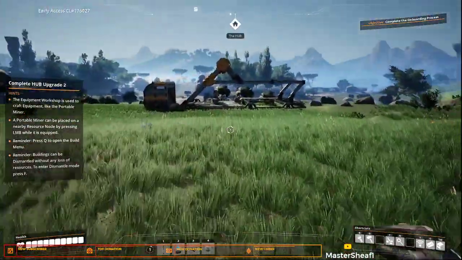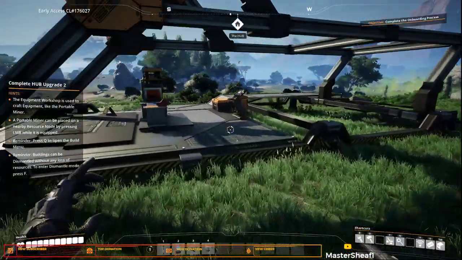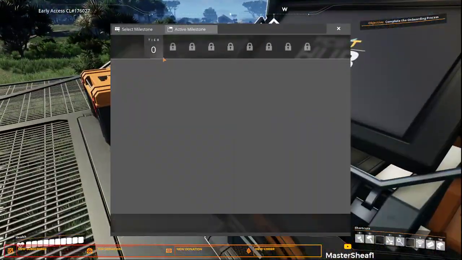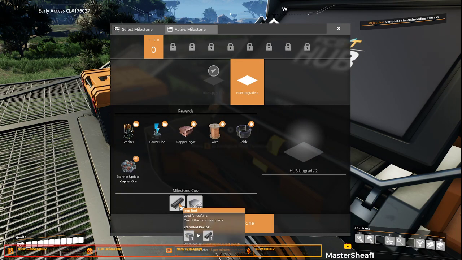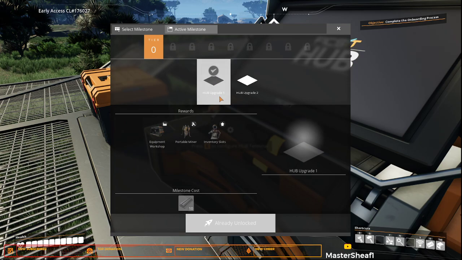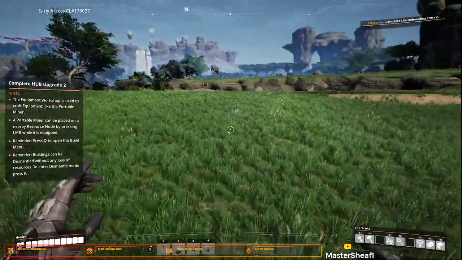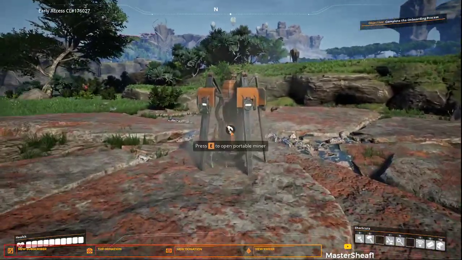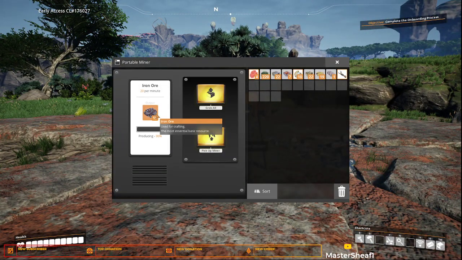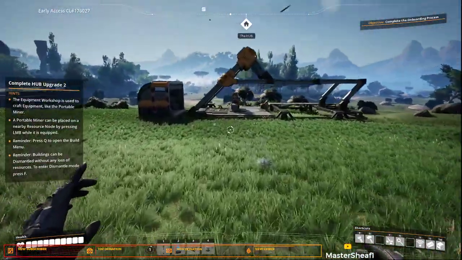Okay, what's the next hub upgrade? What do I need? 20 bars, 10 plates. What did this unlock? Everything I already have. Okay, so do I want to make more of these? Get like 4 of them? I mean, it's not like I'm going to run out of materials. Why not? It'll help us.